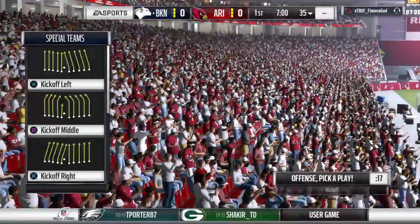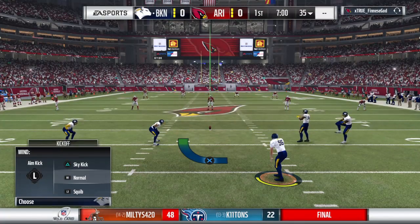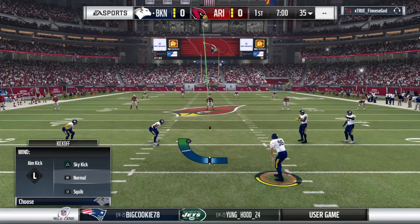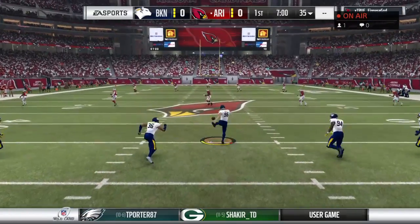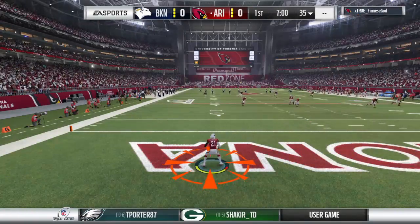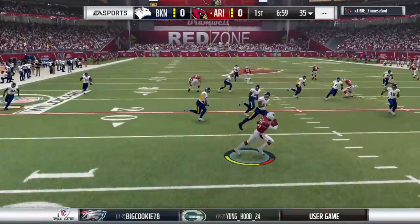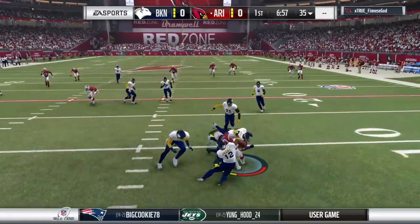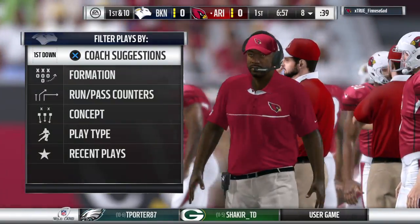Standing by tonight are our commentators, Brandon Godden and Charles Davis. We find ourselves at the home of the world's first retractable natural grass field as you get a look inside University of Phoenix Stadium in Glendale. Tonight, it's the NFC's turn to take center stage as we've got a wild card matchup on tap between the Brooklyn Bulls and the Arizona Cardinals.